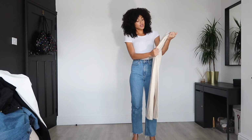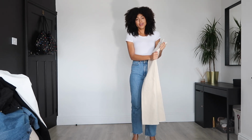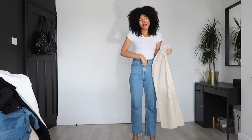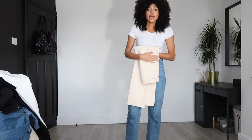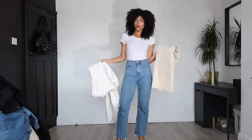I should have rehomed these a long time ago, but I think I kept saying to myself, oh, I'll stretch them out. But every time I put them on, I take them straight back off because I can barely even zip them up. However, recently I went to replace them, and unfortunately the ecru had sold out, and I was a bit impatient and I wanted a light pair of jeans.